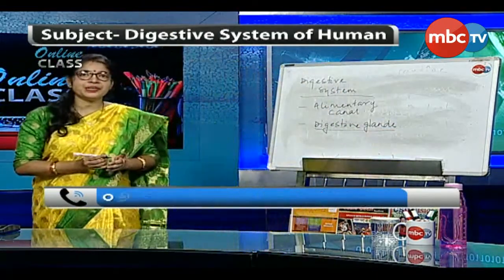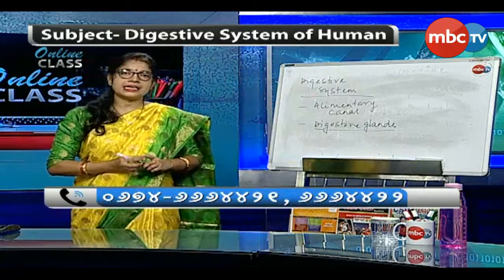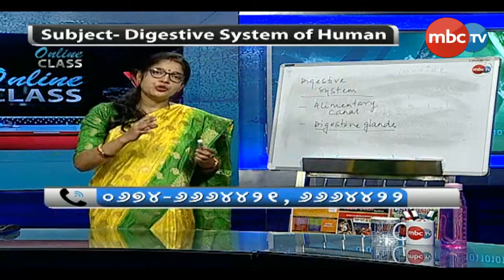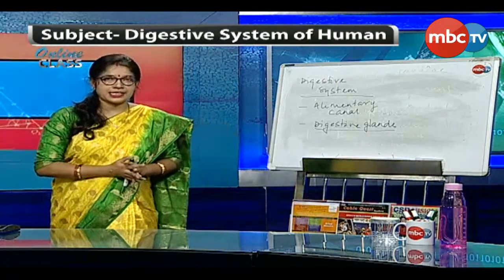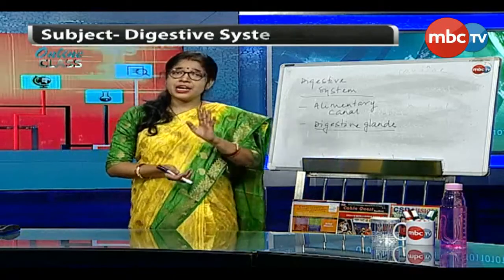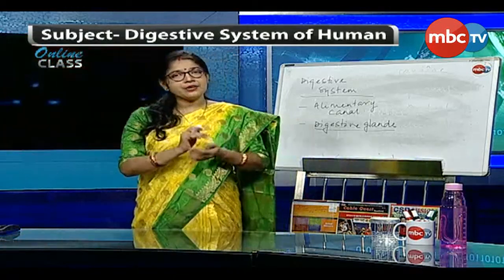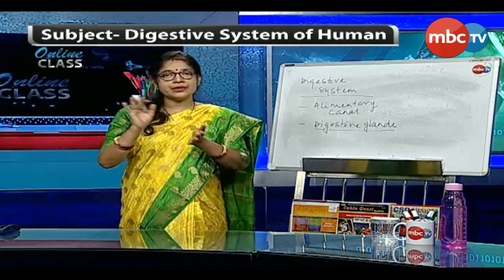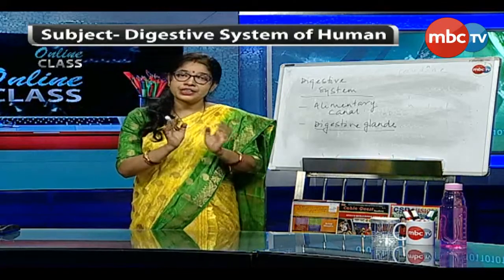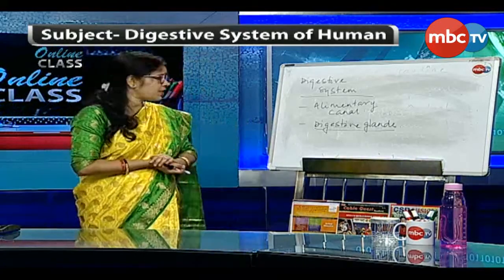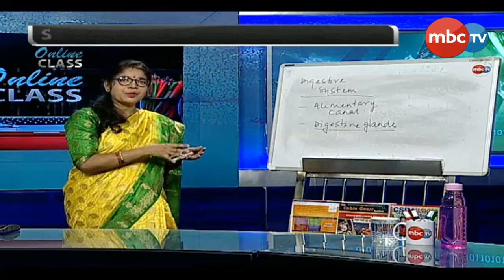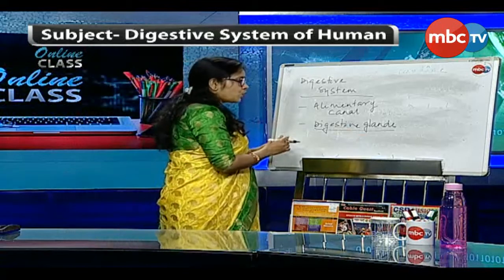What do you mean by gland? Gland means a single cell or a group of cells that has some property to secrete particular substances. Mainly the glands are of three different types: first one is exocrine gland, second one is endocrine gland, and third one is mixed gland, on the basis of how the secretory product is carried. There are other divisions too.